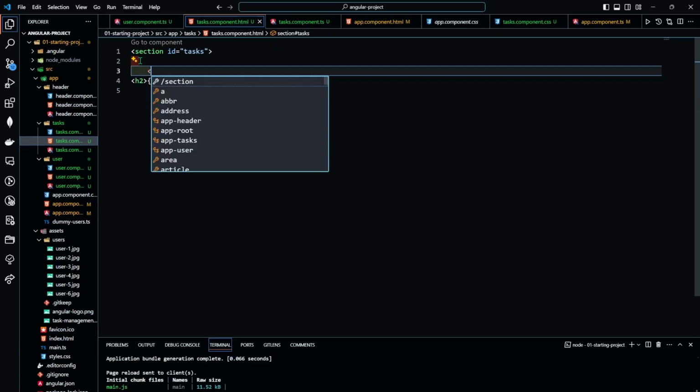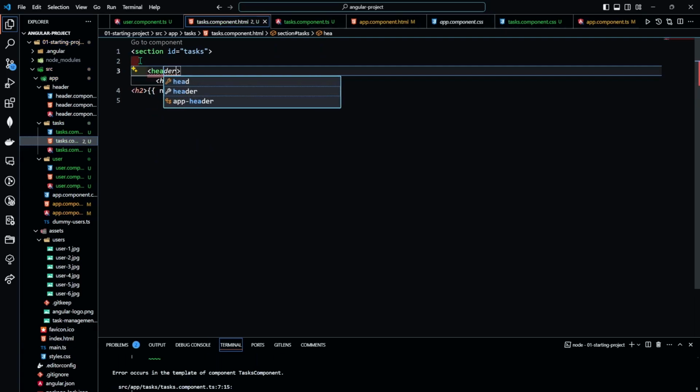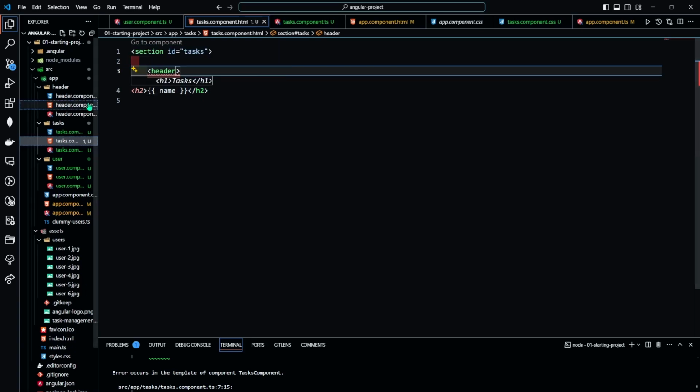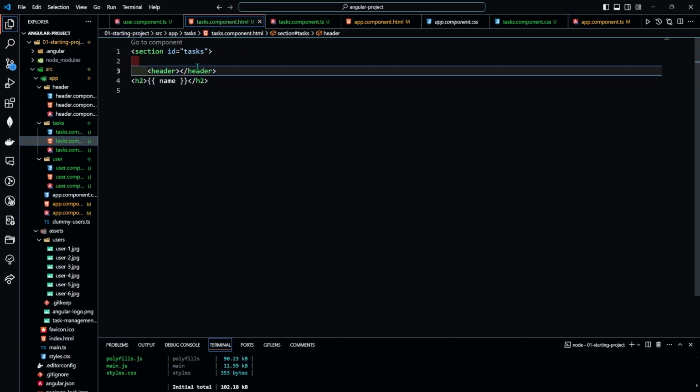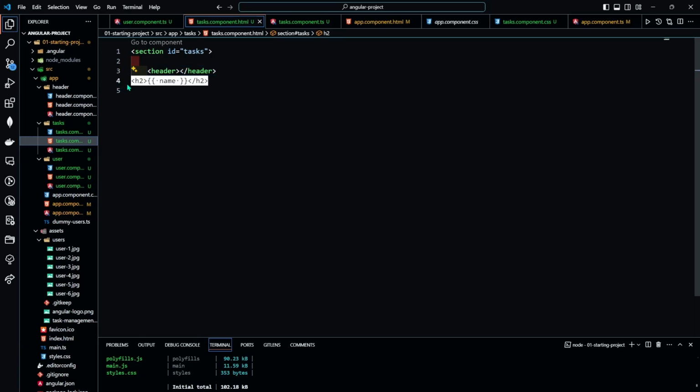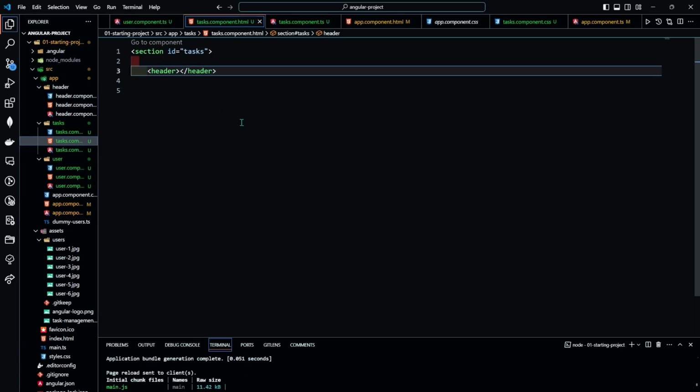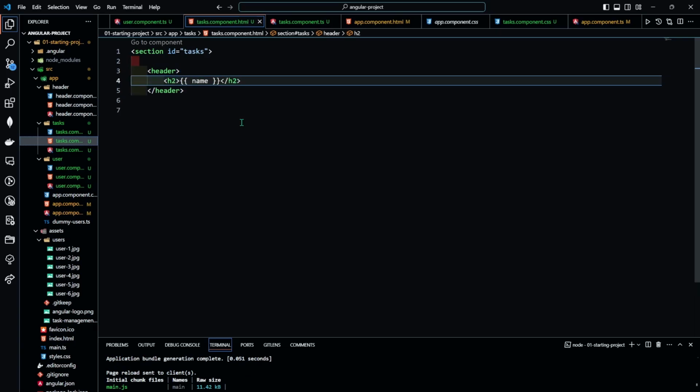inside it a header. Inside our header I will just copy this and paste this.